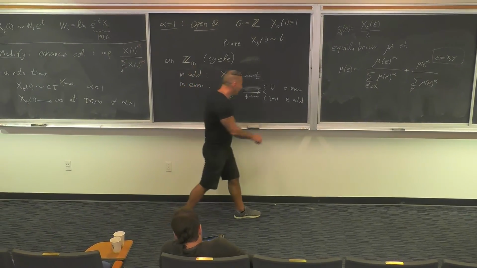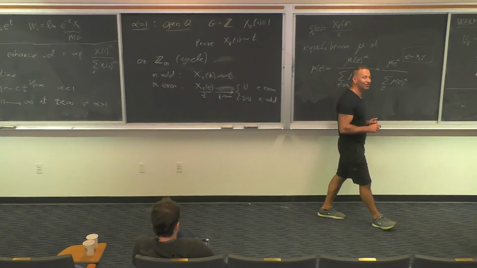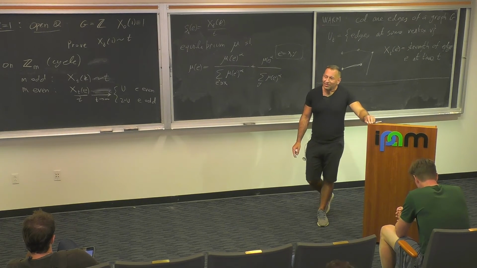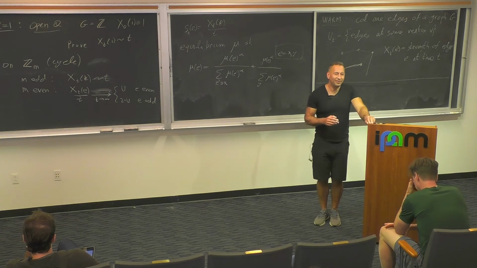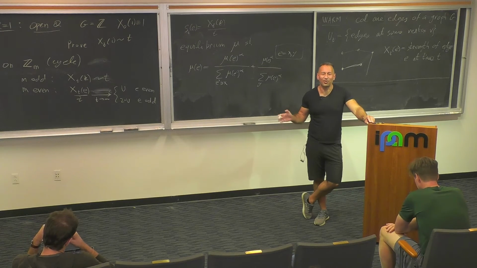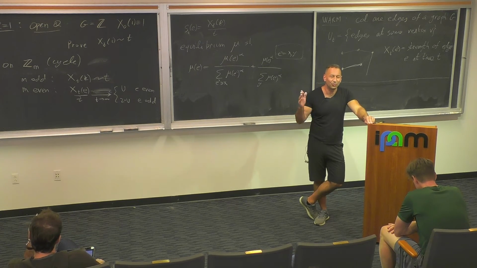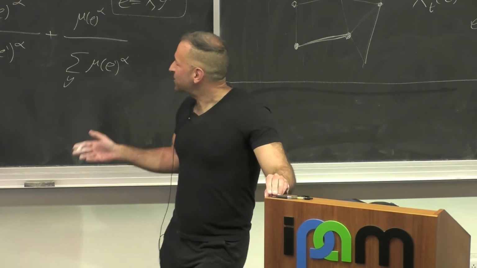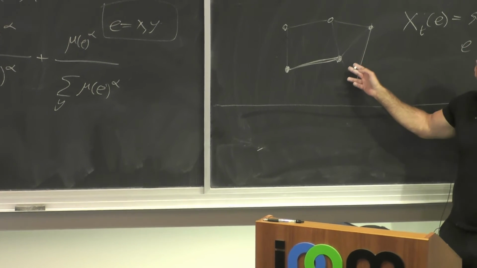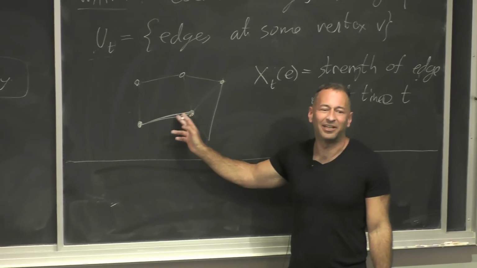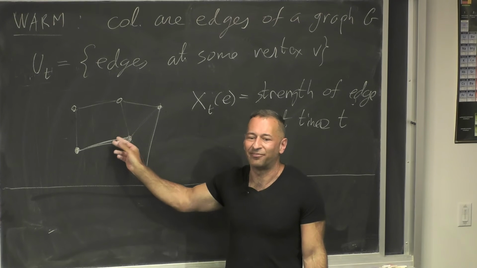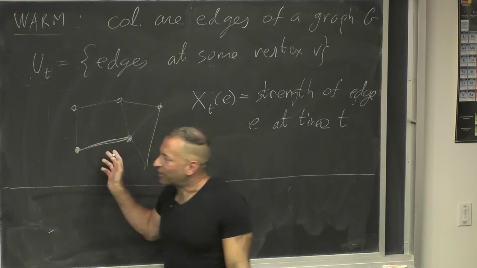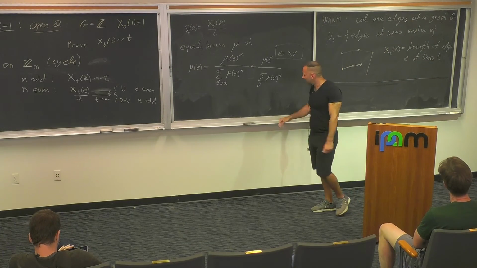But let me switch and talk a bit about other cases, alpha more than 1, alpha less than 1. So alpha more than 1 is this: for the classical Polya urn, we said one color is going to win and go to infinity, the other colors remain finite. And if you do this for this worm model on a graph, then certainly at every vertex you must have at least one edge that goes to infinity, because the vertex is activated infinitely often. So certainly at least one edge at every vertex must diverge.